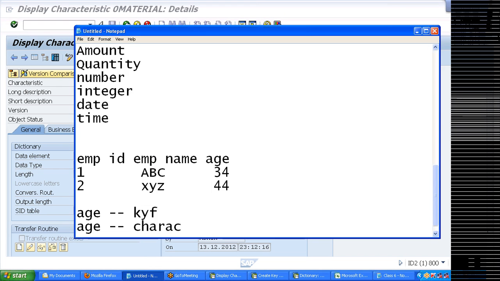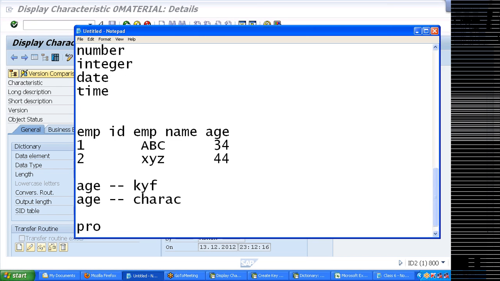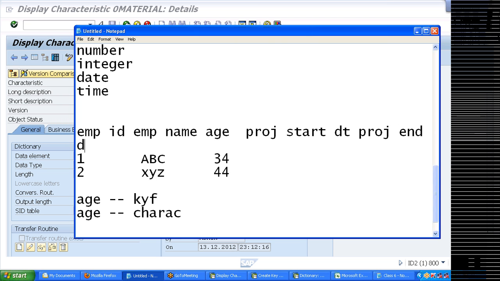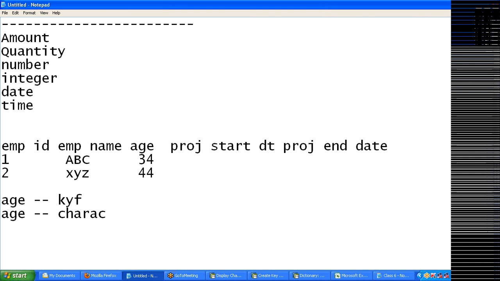Likewise, if I have a project start date, project end date, so like this I am having project start date and end date. They are giving additional information like which employees are working on a project, what are the project dates.